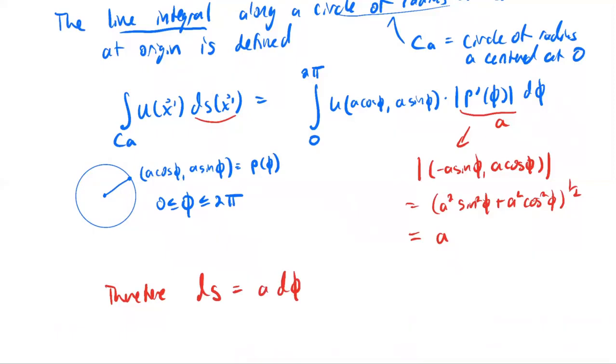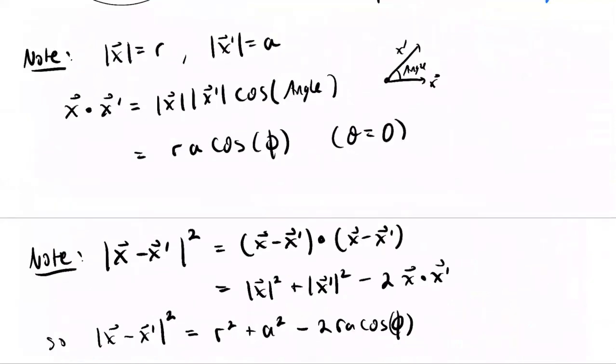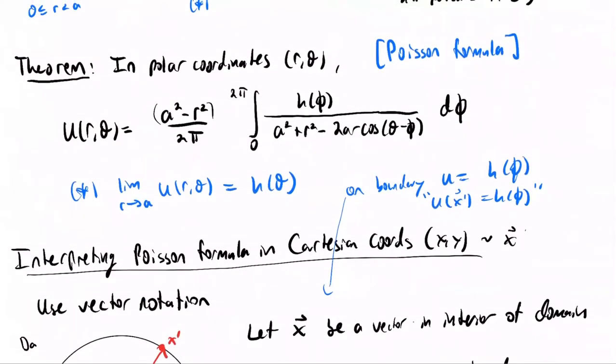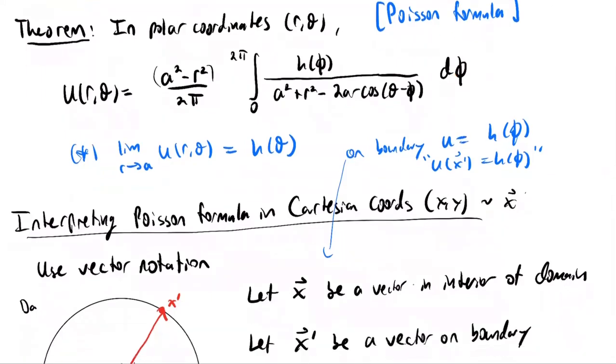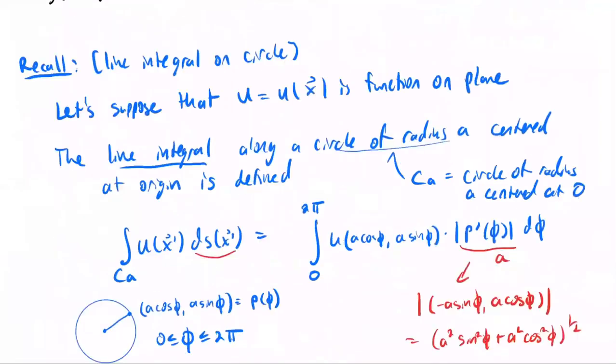And so I can go back and forth between a line integral in the plane and the parametrized version of the line integral as a function of phi by just multiplying d phi by a and changing everything in the corresponding way. And so if we come back to the main problem that we're looking at, I want to interpret this as a line integral in the plane. And so I have to replace d phi by a times d phi, and then I'll be able to do that. Now let's take advantage of these observations and start plugging everything in.